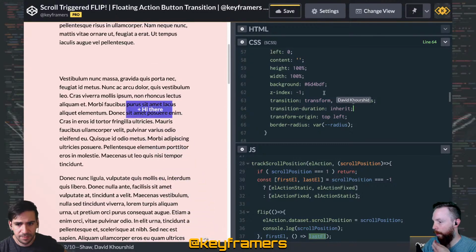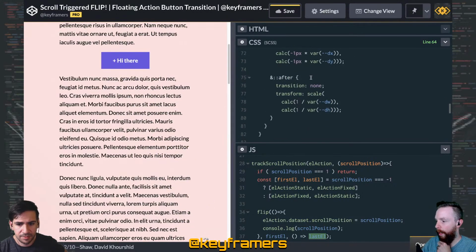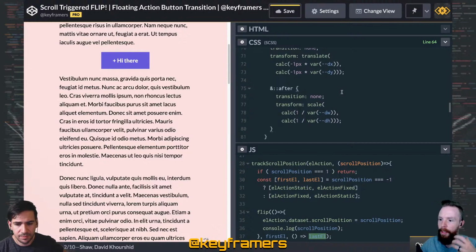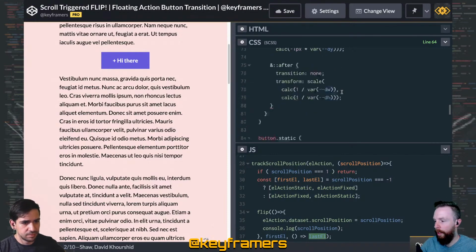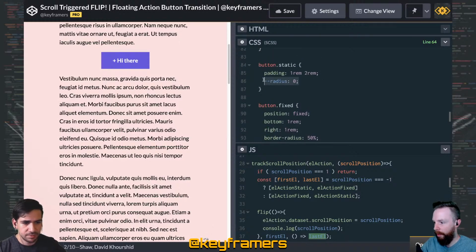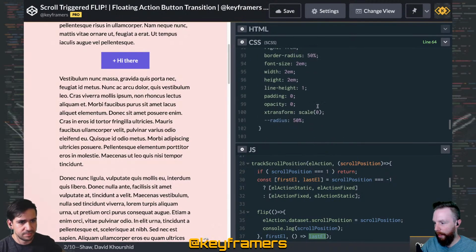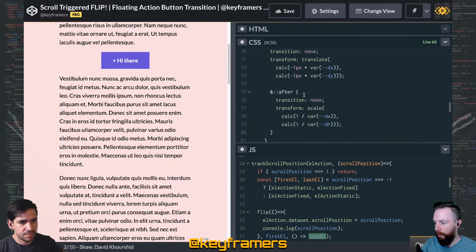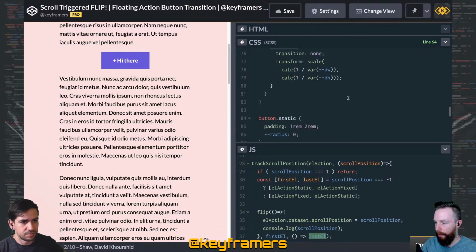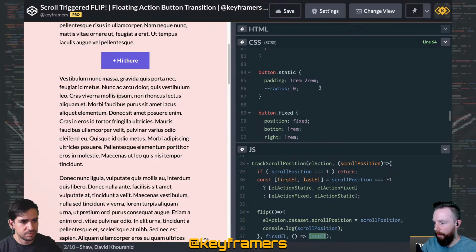Yeah, the border radius itself, though, we're not actually transitioning it. Yes, it's in the transition, but we're not changing the value. Because the radius variable is just being set. So we need to override it in the after with the other value.